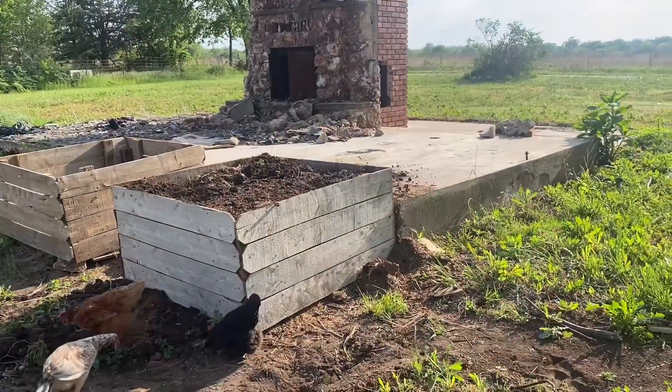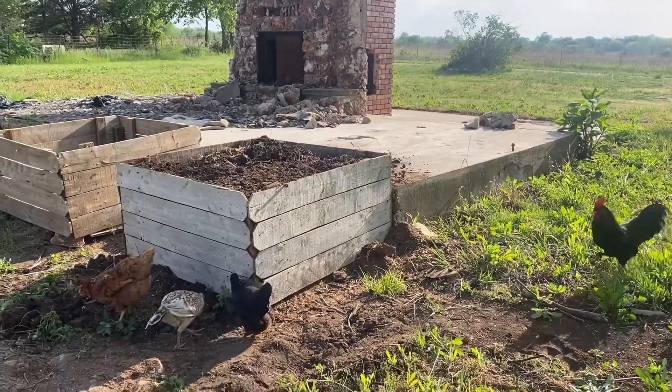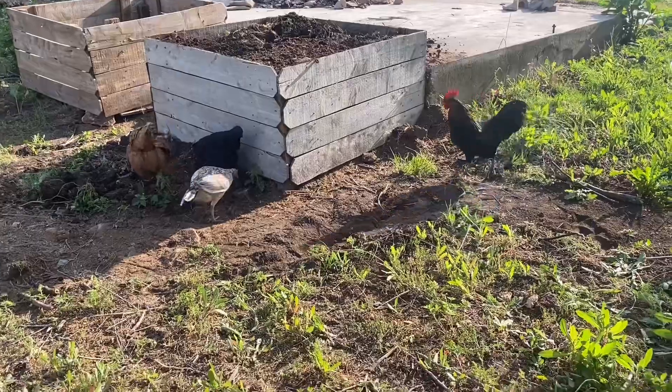Pretty quick work to make a pretty nice garden. It's supposed to rain tonight, so it should settle. If it rains, it'll help out a lot. The material below is really dry and really spongy — it's going to soak up a lot of water. Ain't that right, Nana? That's right. We're hoping, because we need moisture here. We're moisture bad. One bed down, and now the chickens come running. Hey, you guys, till that up for us, please.